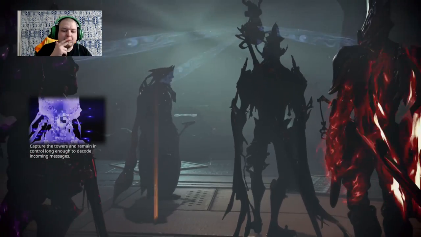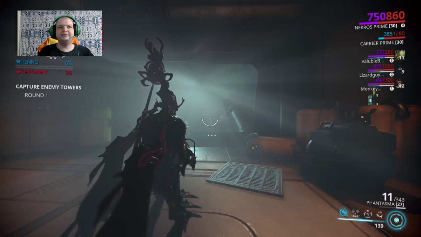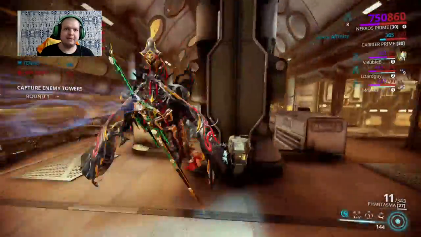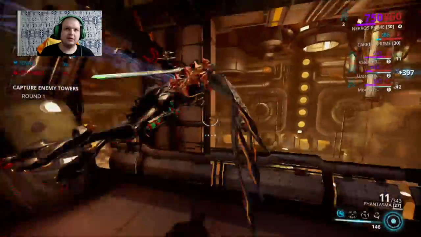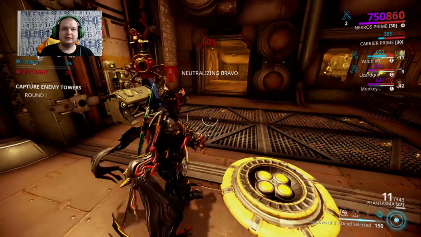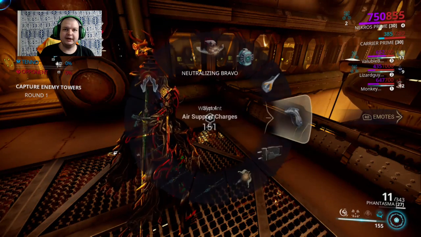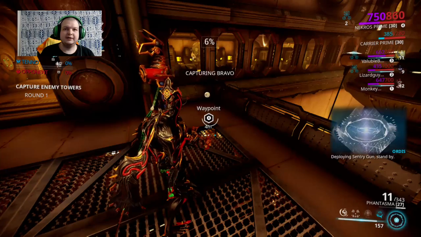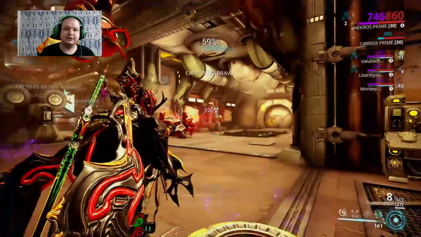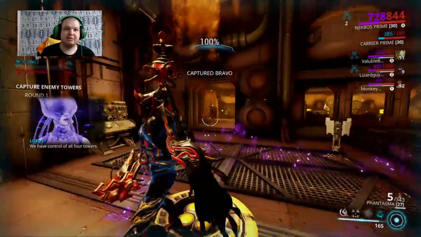And remain in control to decode incoming messages. I'm going to go for A. I'll go for C. Okay, I called it. I'll go for B. And just so C won't get messed up, let me put a tentacle swarm. It won't last much. I know. I'll just come back every time it hits 5 seconds. I am going around to put an air support charge right there at V, so it'll continuously shoot. I'm tired. We have control of all four towers.